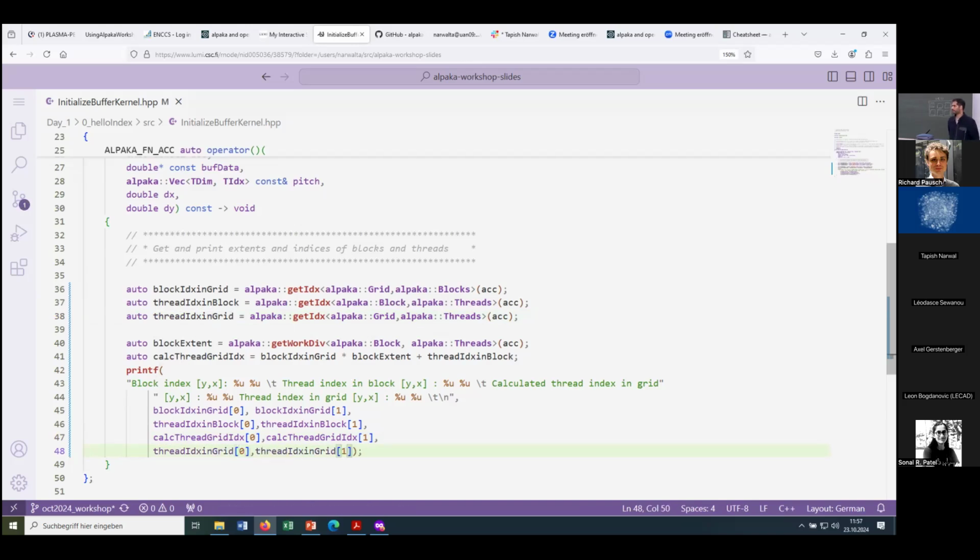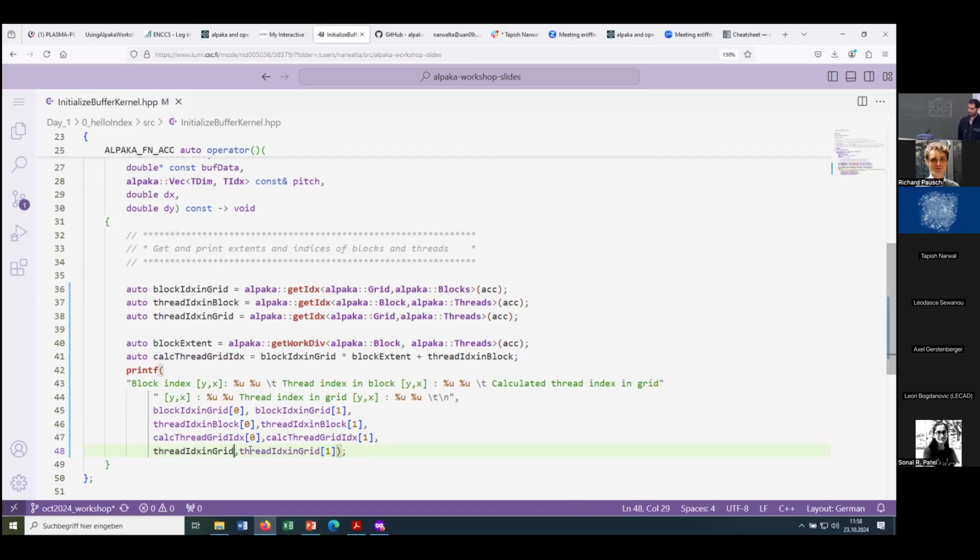Yes, Rene. Maybe you can show that for the indices you could also access the index not by the index domain, the 0 and 1, but you can say dot x and dot y. Also a very good point.